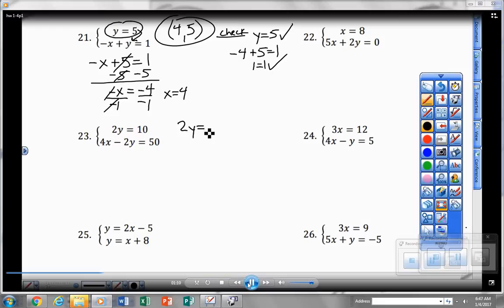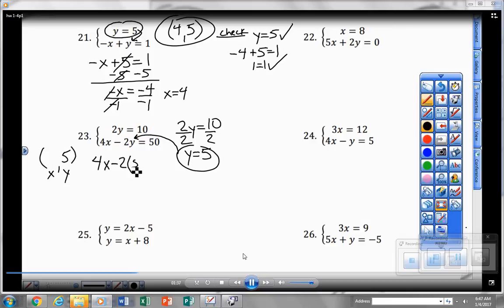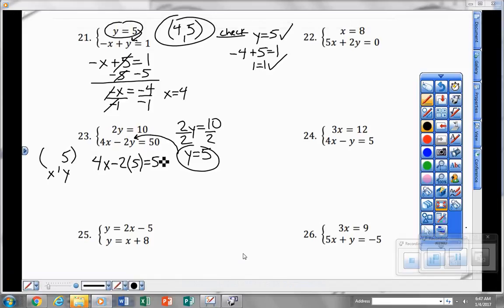The next problem, I need again to solve one of the equations to get one of the variables solved for x or y. So I'm solving this one for y. That gives me half of my answer, and then all I have to do is take that number and plug it in to find out what x is. So I'm going to plug in 5 right into y in the other equation. Again, the y tells you where you're substituting, the 5 tells you what you're plugging in. So when I plug that in, I get 4x still, minus 2, and then a 5 right there where y used to be. And then I do the math there for x.